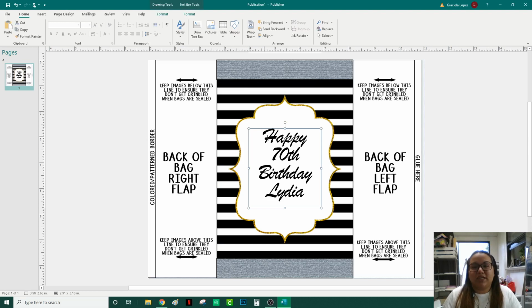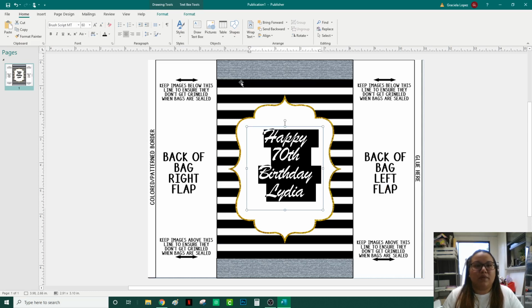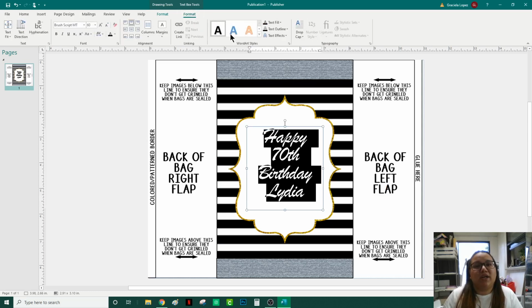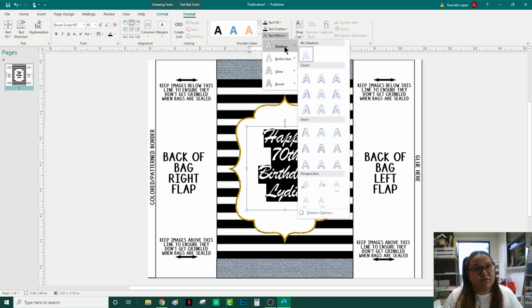So go ahead and make sure that your text is highlighted again. Come back up to Format at the very top. And then over here next to these colored letters where it says Word Art Styles, you're going to click on Text Effects. You're going to scroll down to Shadow, which should be your first option. And then you can actually hover over each option and it lets you know what kind of shadow it is. For example, this one says it is an offset towards the bottom, meaning your shadow would be on the bottom of those letters. I just prefer the first one.